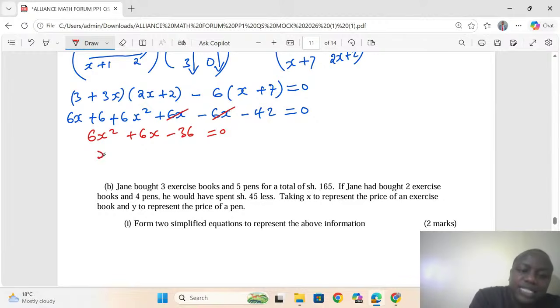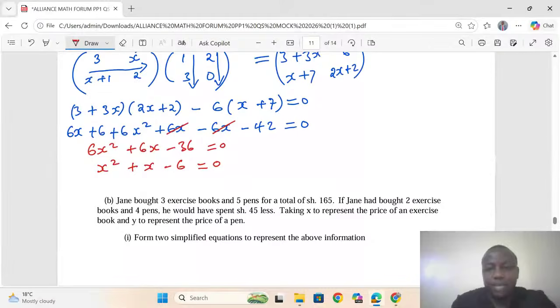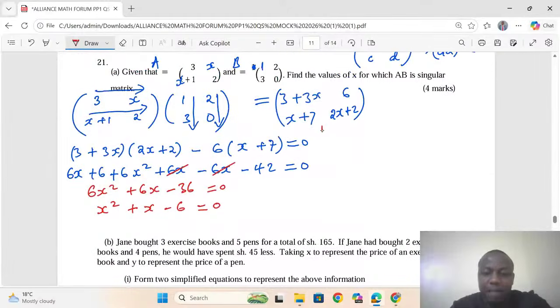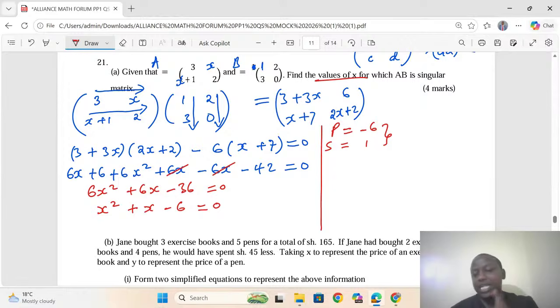So we can divide by 6. It's a quadratic equation, and that's why the examiner is talking about possible values, meaning that we shall get more than one value. I was already suspecting this quadratic. Product A times C is negative 6, sum is positive 1. Two factors whose product is negative 6 but whose sum is 1. Is it 3 and negative 2? Multiplied, negative 6. Added, positive 1.